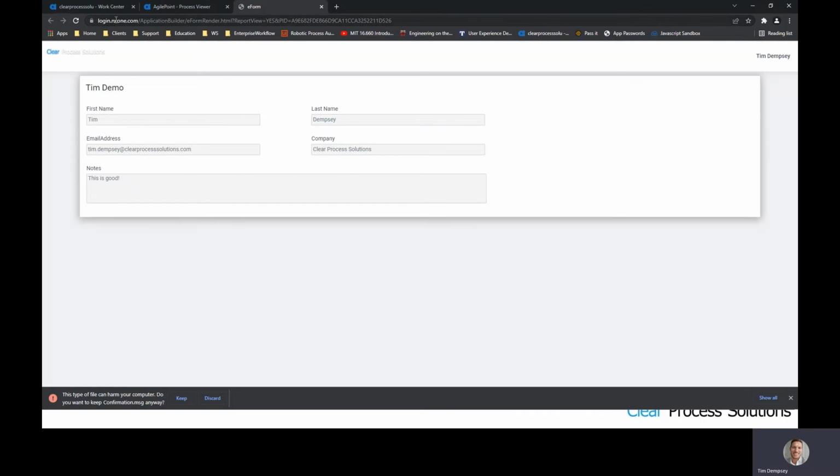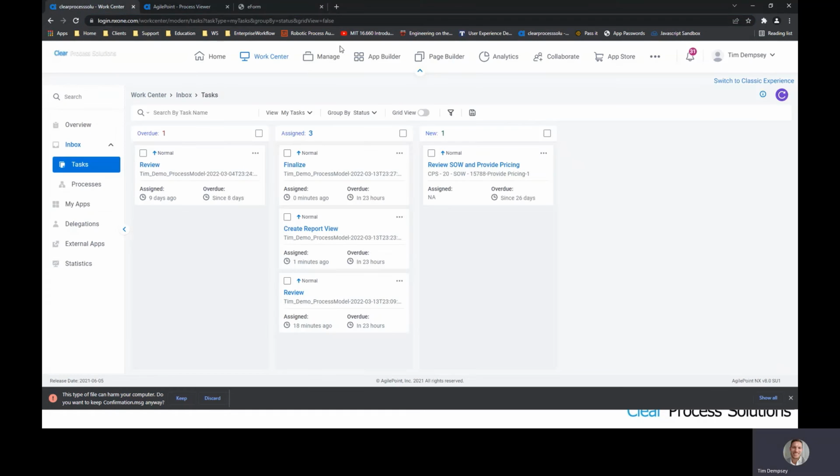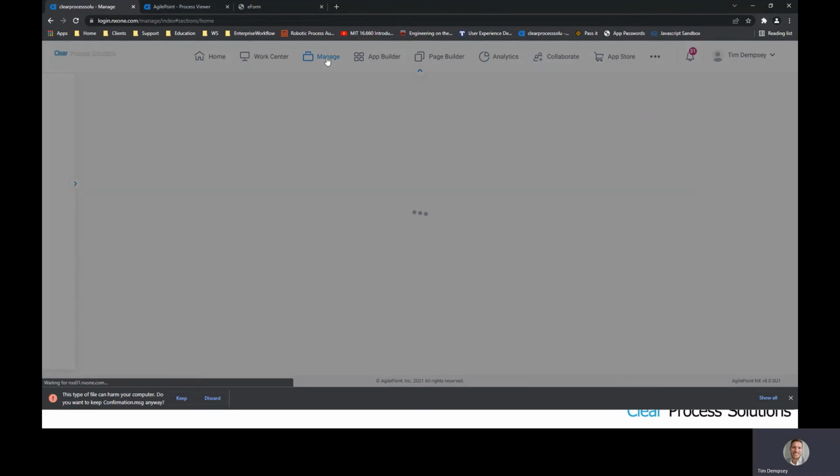Now, as you can see here, how we're going to generate this is by compiling and putting together this URL here. And this is composed of two parts. One is going to be the static part. And the second one is going to be our variable, which is a process instance ID that gets generated for each process submitted. So how do we set that up? Now let's go over to our Manage tab.